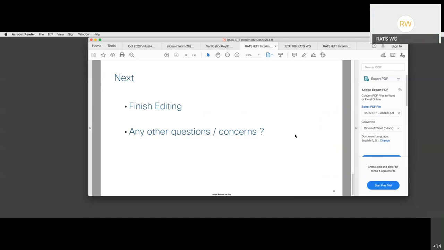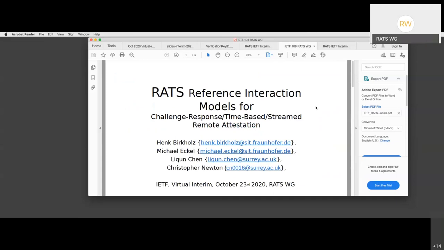you're going to post a draft and then just send out to the list that you've updated it and poke the folks that provided you the comments and make sure that they have been addressed. And I will keep an eye on that to make sure. Okay. We're done. Well, again, thank you all for the remarks on the draft. I think the result is better. Good. All right. So unless there's any other comments or questions on this draft, we can move on to, I think the next one is Hank.